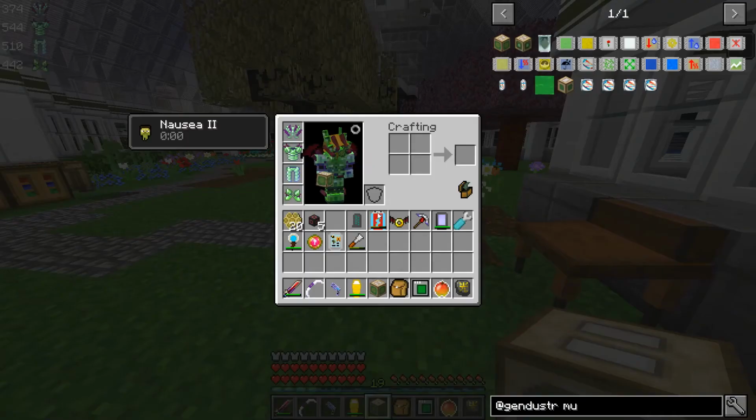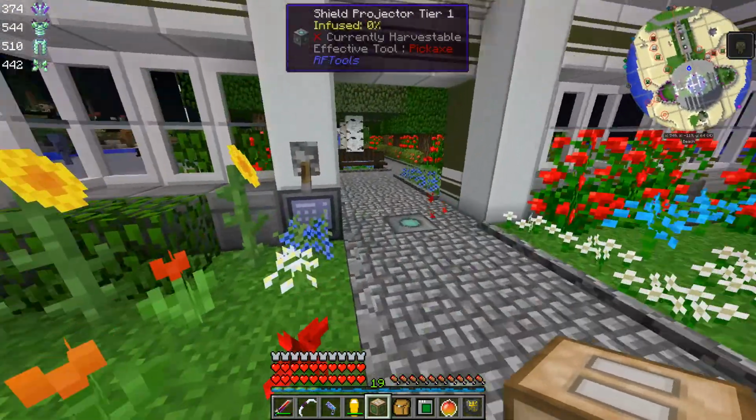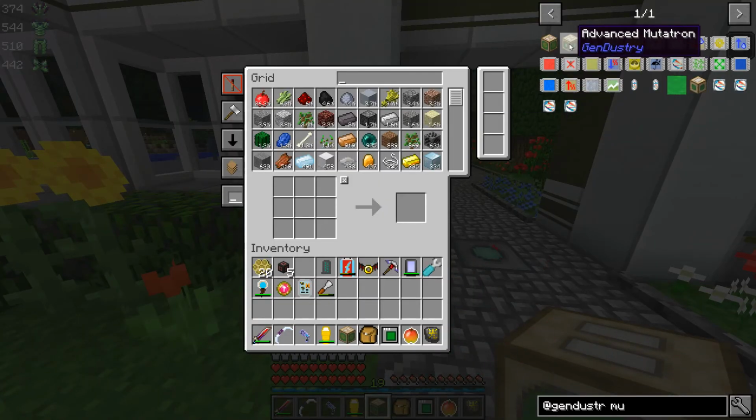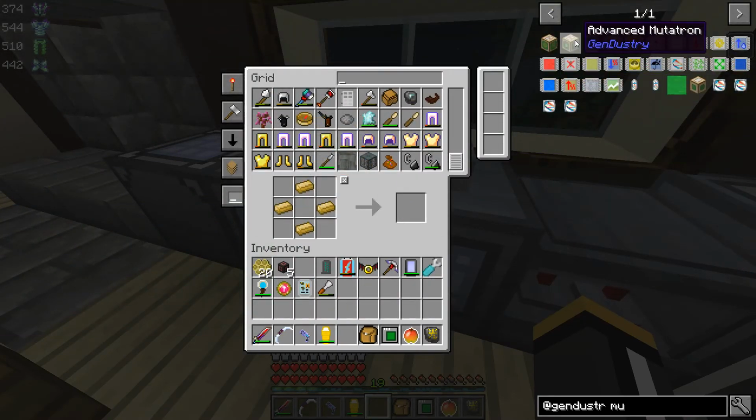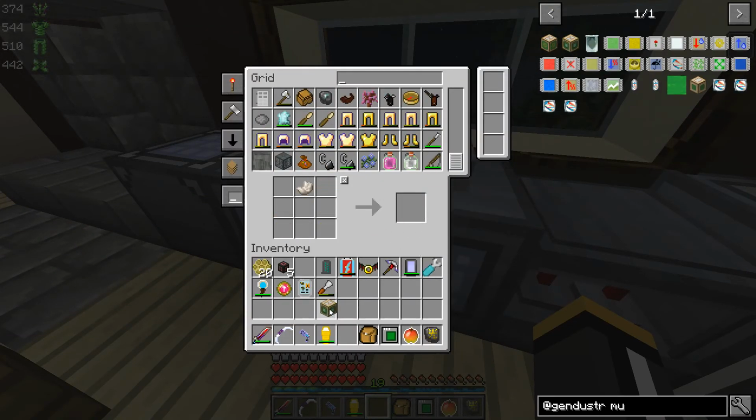So what's going to happen if we use this guy? Well, we're going to get one or the other. So that's what the advanced one is for. The advanced one is going to allow us to pick. It's also twice as fast. 12 gears, we needed probably a little over a stack of bronze. And there's our advanced mutatron.